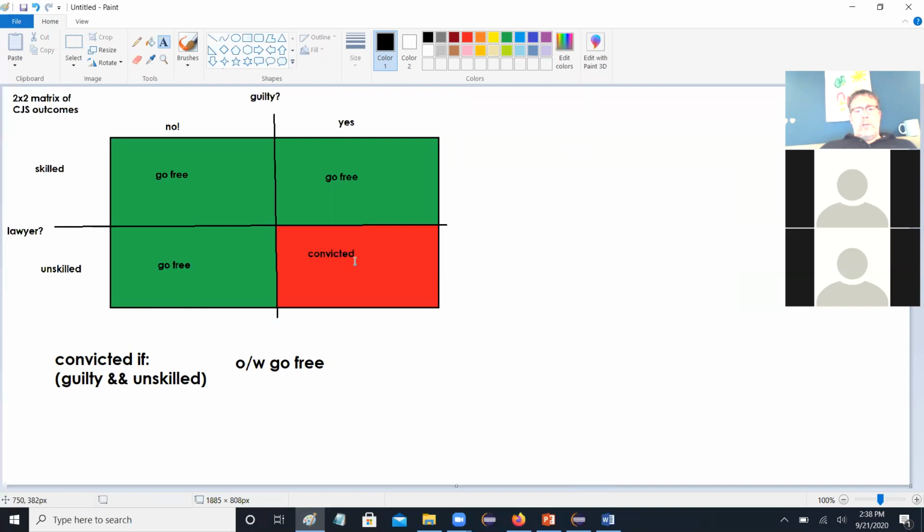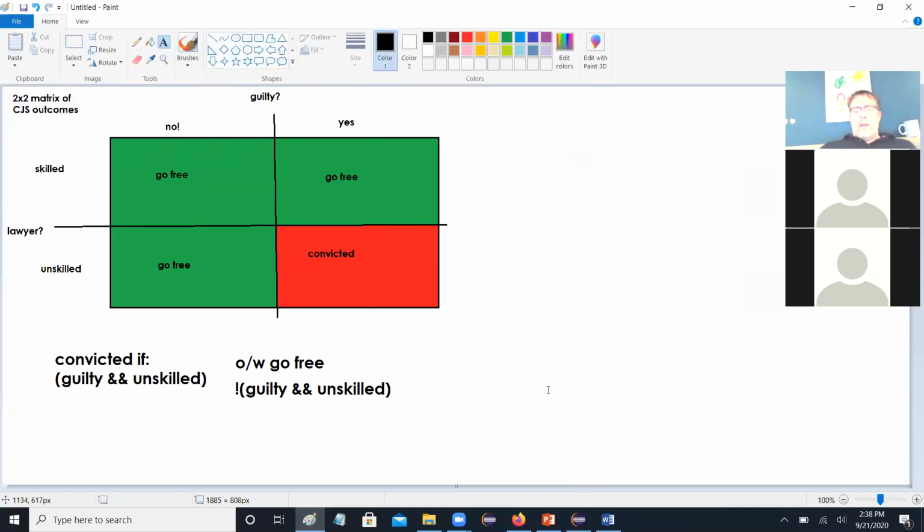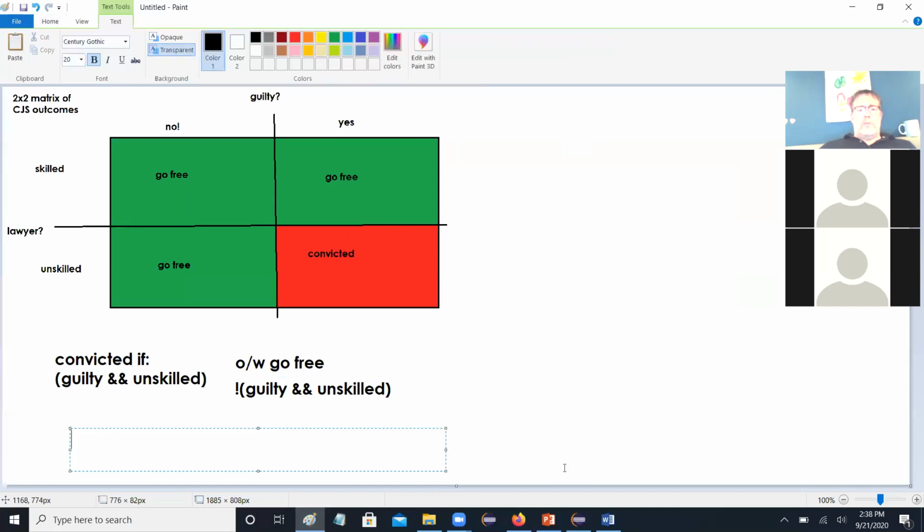So this is with an and statement. And because there's one of these things that we're interested in, it's easier to express this as an and statement. But the opposite of this, the otherwise, is simply not guilty and unskilled. Now we know under what circumstances you go free, so we can express that with an or statement.